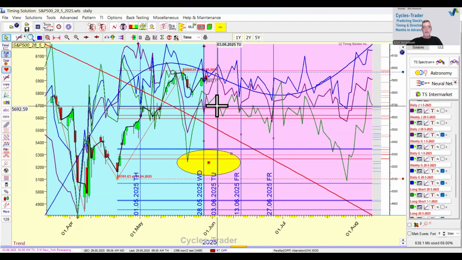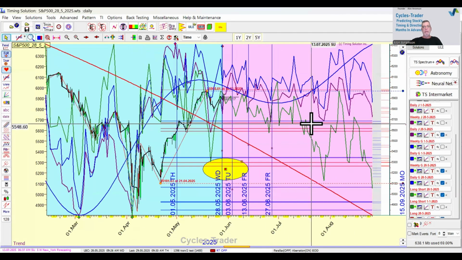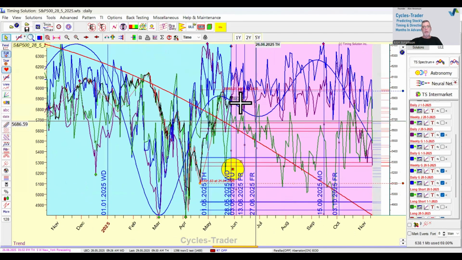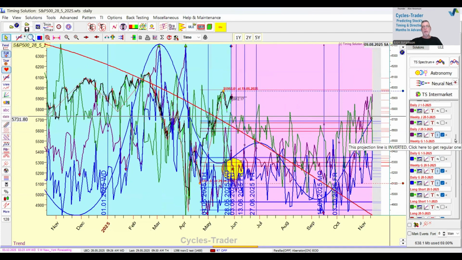And if this point is up, then we can expect a downtrend until somewhere on the 27th of June. If, in any case, this point turns out to be high and not low, then we know that we have an inverse here, and the blue and the velvet may be going down.